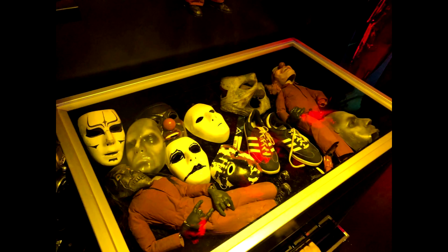We've got another shadow box full of what I would assume are fan art Joeys. As you can see, there's a Joey here that looks unfinished. There's a Joey that was done on one of those Hobby Lobby 83 Caesar female recast things. We've got another one up at the top on the left side here that looks like Buckethead as an anime character or something, I don't know.